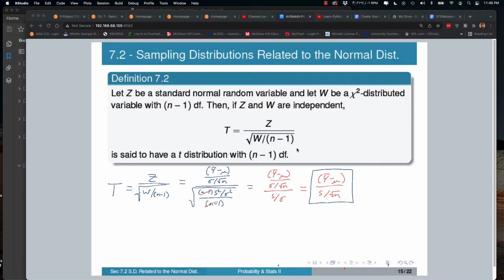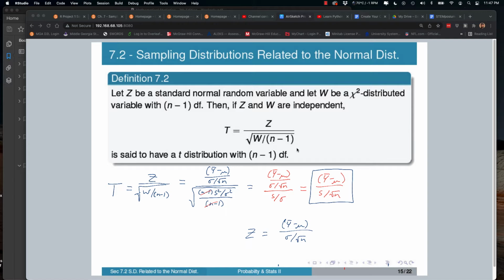And recall, the only difference between that and the z random variable that standardized values to fit on a standard normal curve is that z equaled y bar minus mu over sigma divided by the square root of n. And so when we don't know the population standard deviation, sigma, we can replace it with s, and therefore the t becomes handy.